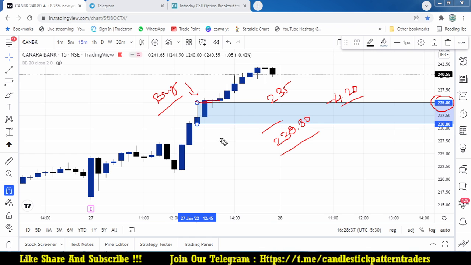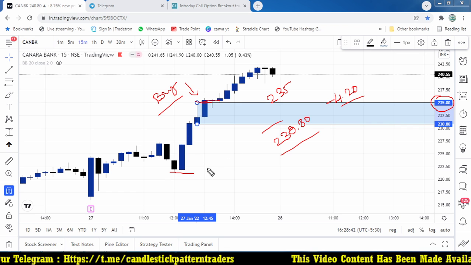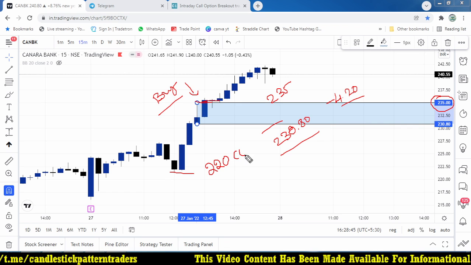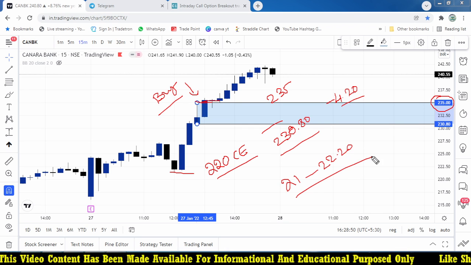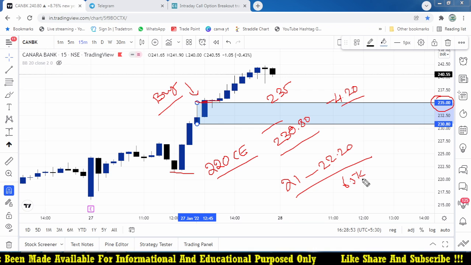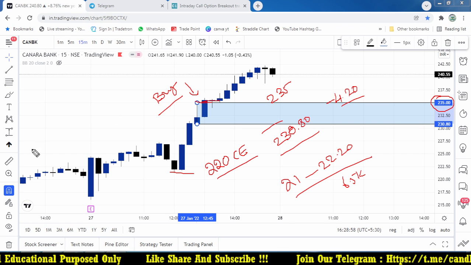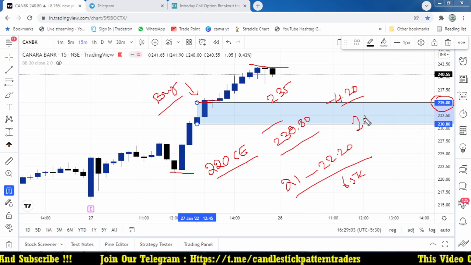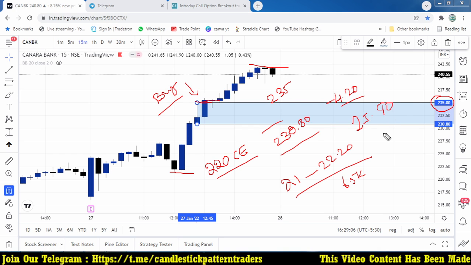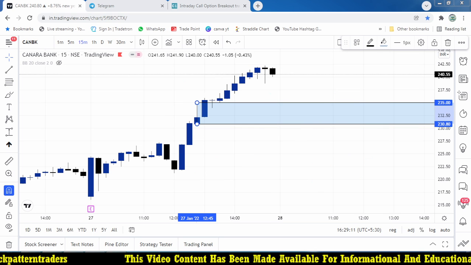But what I did, for the recent day's low which I took as a recent swing low, I took a strike price of 220 call option, and I placed the order around 21. I exited at 22.2. An intraday trade of around 6.5k is good enough for me for what I am investing, and the same day I made a profit. That's why I exited. After that this option went to 25.9. So there was a profitability of 25,000 plus, because the lot size of that particular stock is around 5,400.